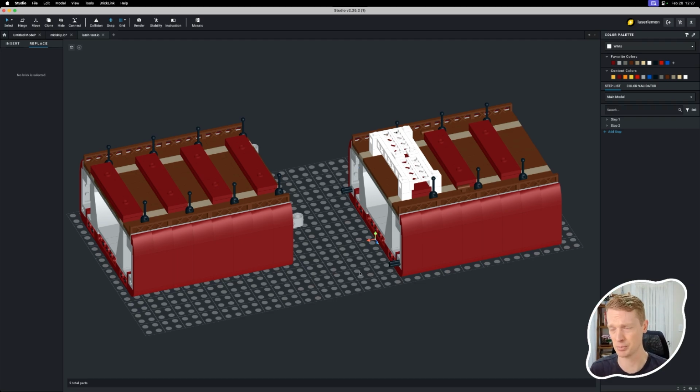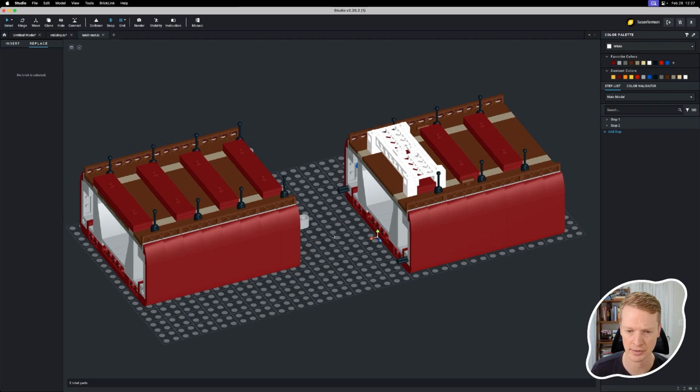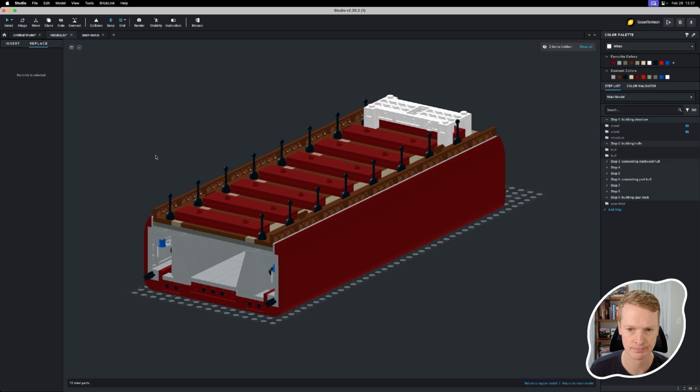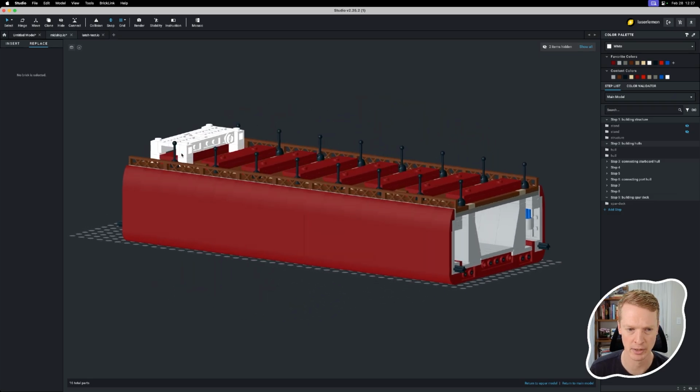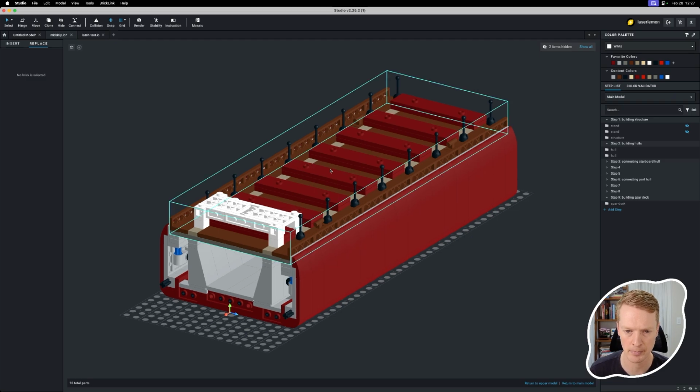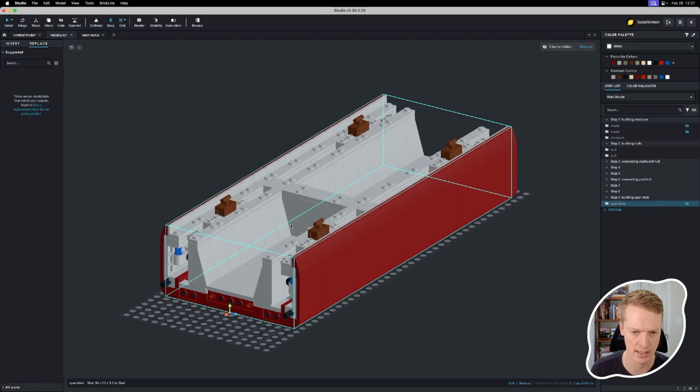So, it's my lunch break, so I have 20 more minutes or so. I don't know. Let's see if we can make some progress. So let's pull up the midship, and let's see what we're working with. Here we go.